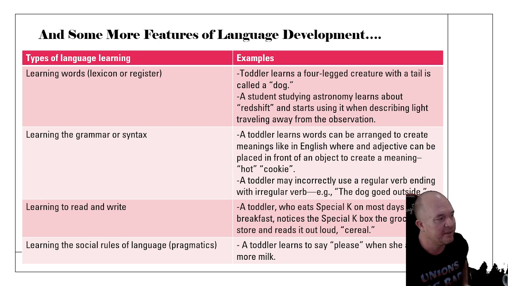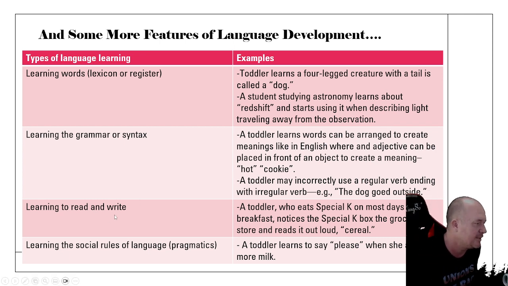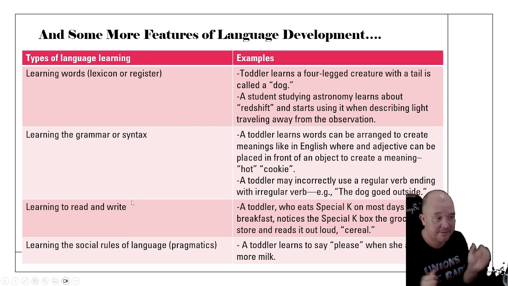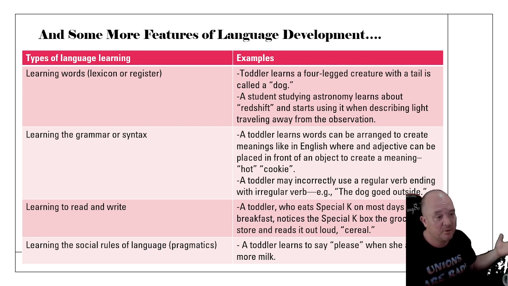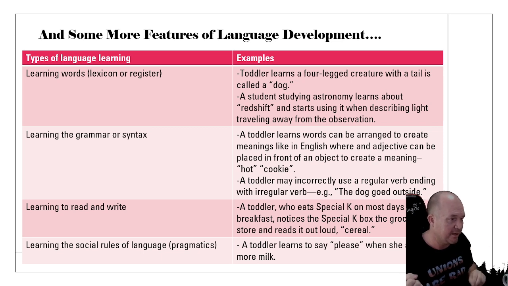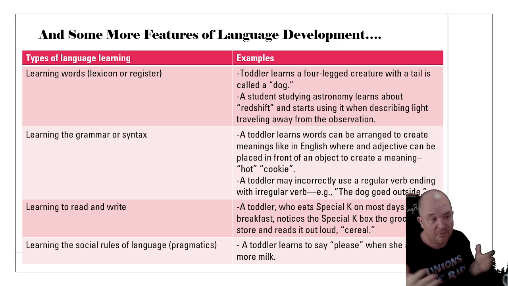And then moving on from learning grammar and syntax is learning to read and write. And this is not starting in kindergarten, first, second, third grade. If children are growing up in a print-rich environment where they're seeing lots of print and text and lots of books, and see caregivers reading and writing, and they go to childcare that has a lot of learning, writing and reading centers, they will start developing understandings around reading and writing before kindergarten, before even pre-K.